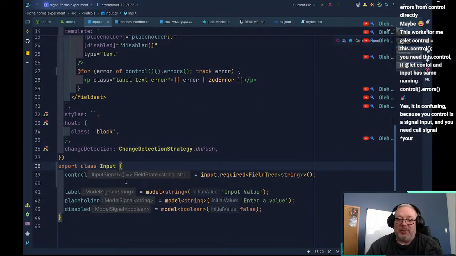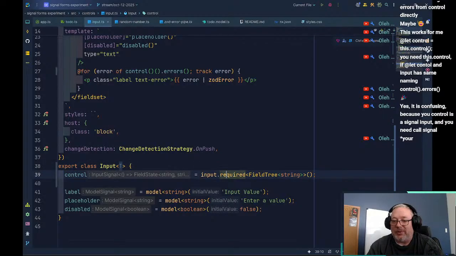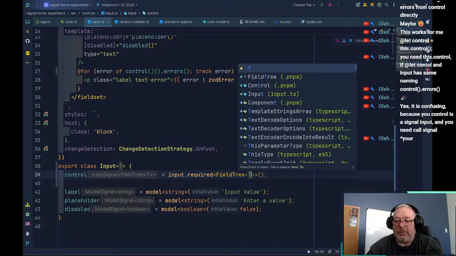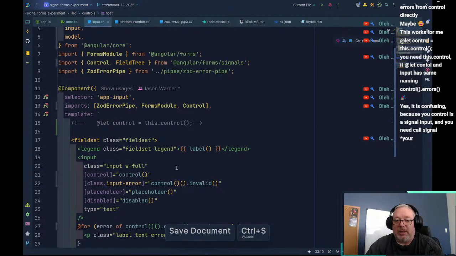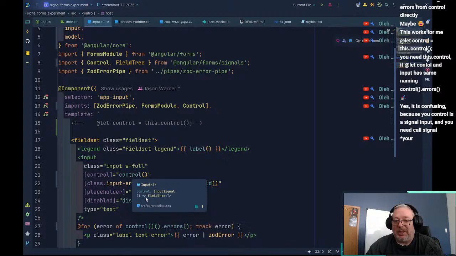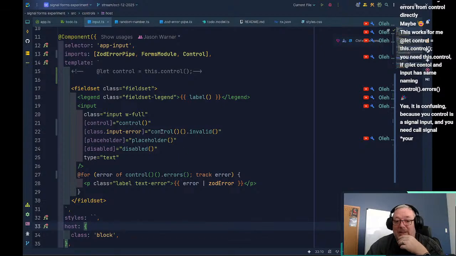And maybe if we put this back, we could see it again. Let's see what happens if we turn this back into a generic. So now if we look at control, yeah, it is a function that returns a field tree of type T. And so we can see this first call here, and then the second call, it gets ugly.